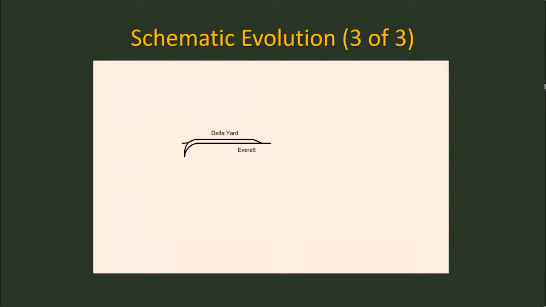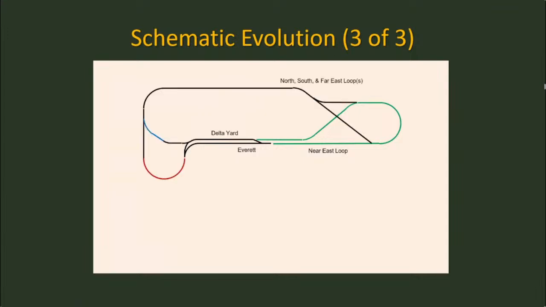And then if we took that and look at the bigger picture of how the layout's put together, I mentioned the return loop. So we have a near east return loop here between the two sides of Everett. And then adding the lines to Seattle and Vancouver, the red and the blue, back into staging. And then with staging's return loop, using the same loop on the far right-hand side, we can tile this together.